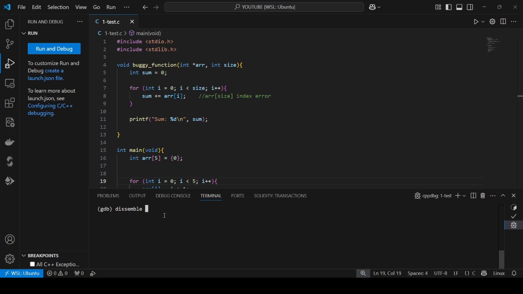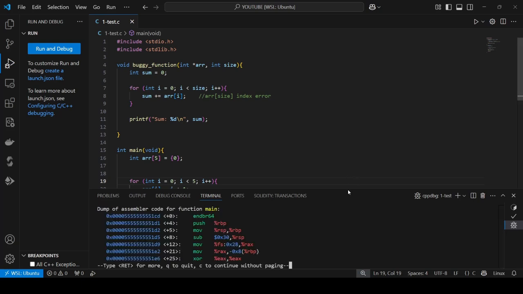Mostly, you can use disassemble to disassemble it. Let's say we know the buggy function, and let's say disassemble main. Let me see. Let me bring a new file. Oh, I said disassemble. It's disassemble. Okay, so I think that's it. So disassemble. Yes. Now when you use disassemble, this is what happens.